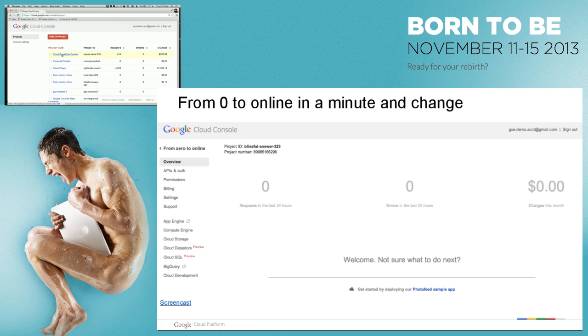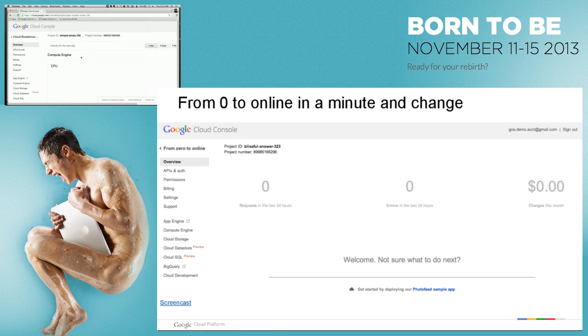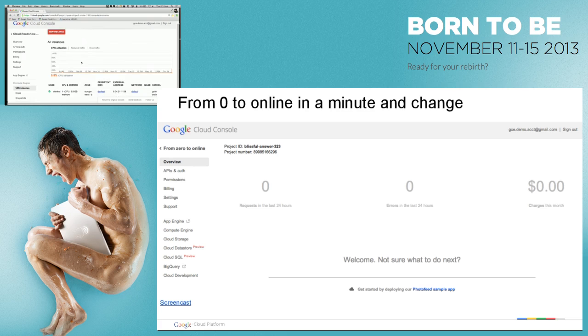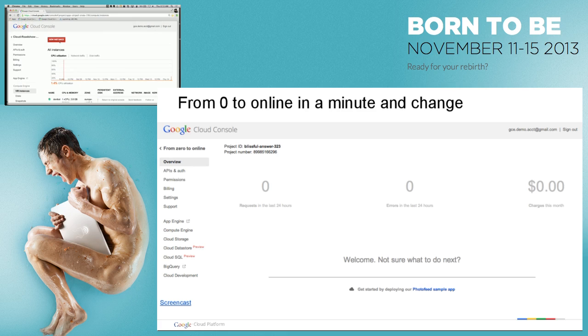So I have many projects. One of them is Cloud Roadshow demo. Here, and I will go to the Compute Engine tab. So here you see I have one instance that I created last week. So I will create a Compute Engine instance that we can call Devoxx. Easy.